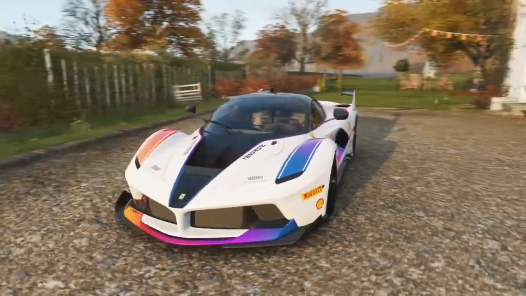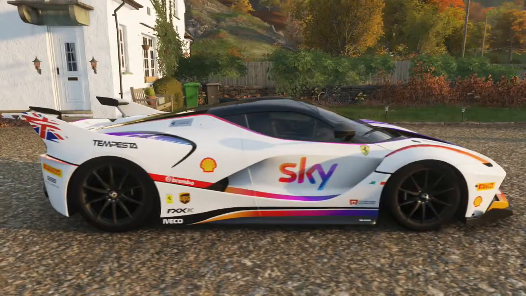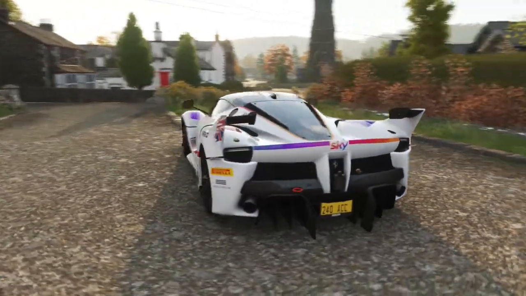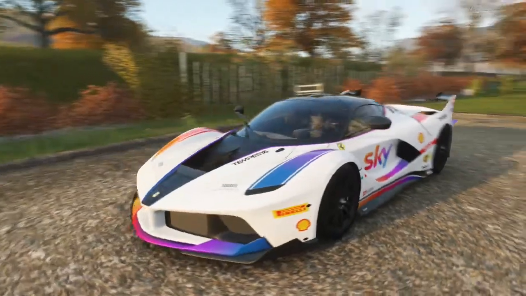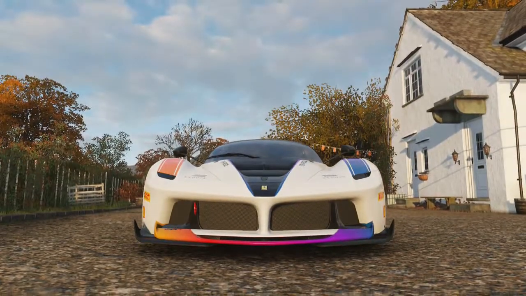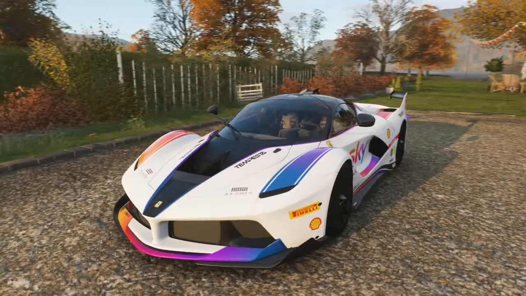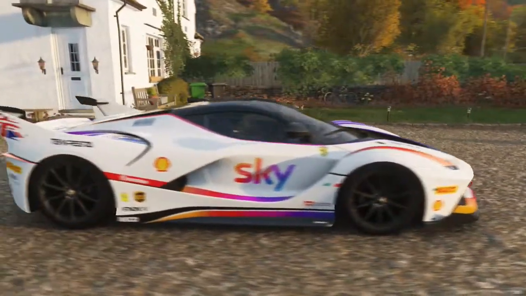Today we are taking a look at the Ferrari FXX. This car was requested by the Sim Racer Wannabe, and this one should be pretty interesting because of course we have our Ferrari V12 GT, which has been at the top of our leaderboard for quite some time. And the obvious solution to that is sending a Ferrari after it in the form of this, which is a track-focused version of the LaFerrari.